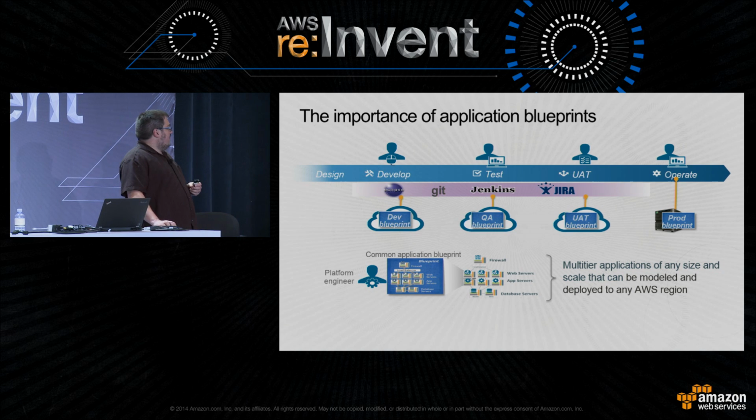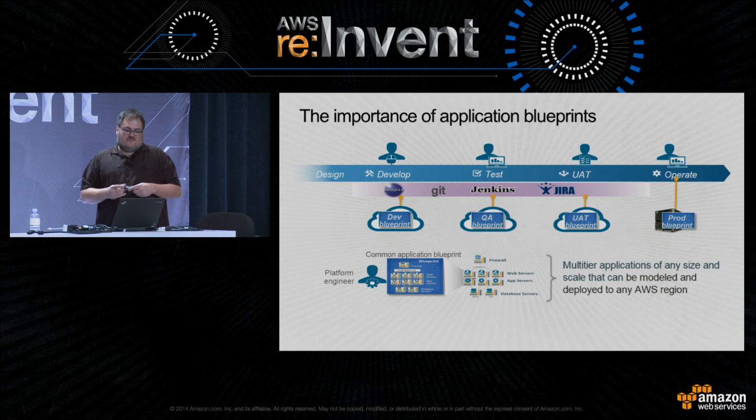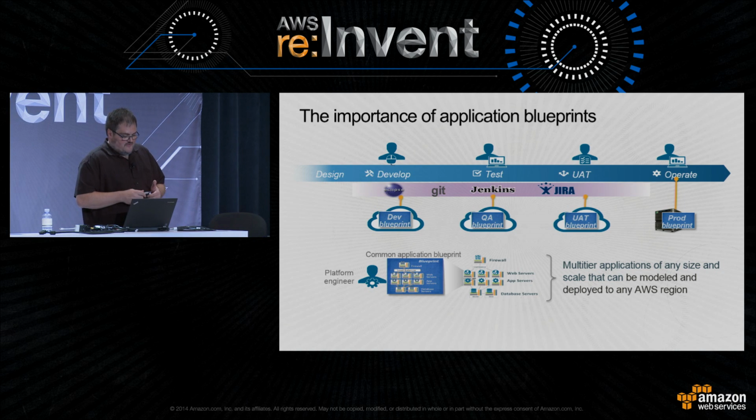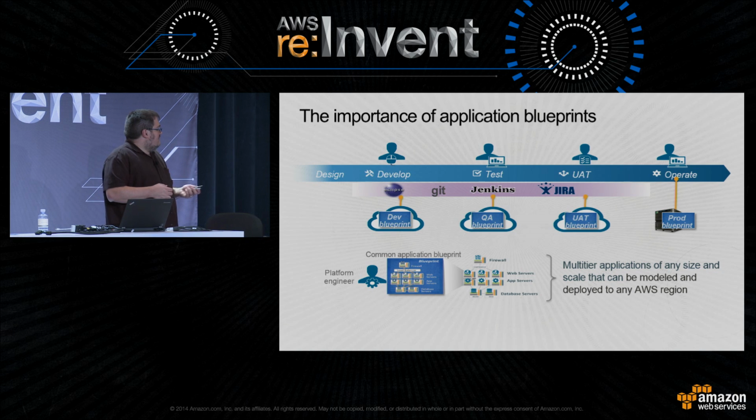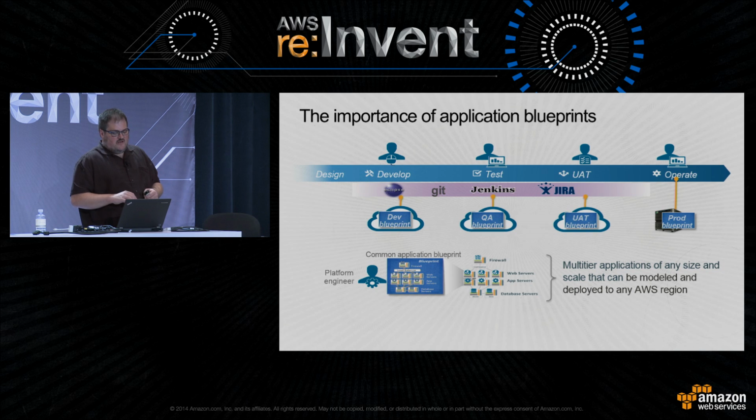You wrap a blueprint around it using the blueprint builder, and it's simplified and easy, the GUI version, so it can be done by those other than your normal infrastructure guys. And you build this blueprint, it's repeatable. It's got many, many components to it, right? Because now I want to put a web server on it. Like I was running maybe Elasticsearch and I want Kibana in there so I can do visualization. And I want to put some components in AWS and some components on dedicated infrastructure because maybe I need another Hadoop cluster that's storing sensitive customer data and I want to keep it behind my firewall in my environment. All of that can be orchestrated with a single deal.